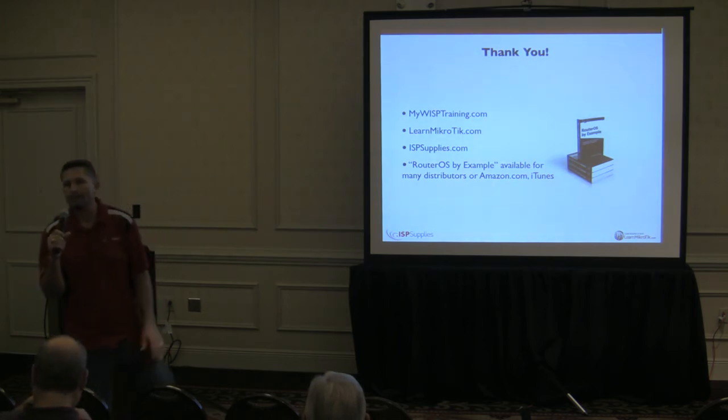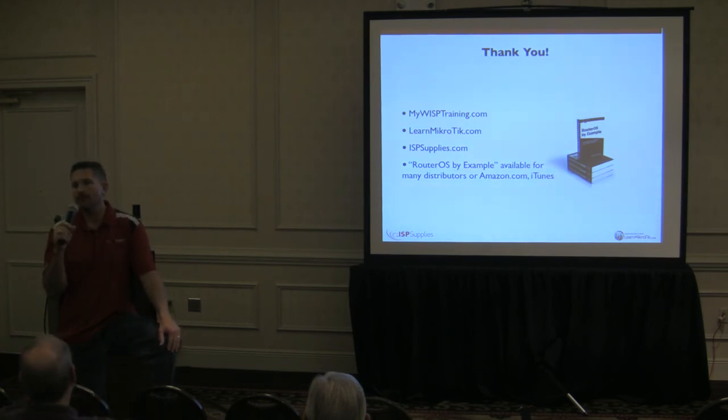So if you have 3 connections and one of them goes down, you could be sending 2 times the amount of traffic out of one of the connections? If you have 3 connections and one goes down, then you could conceivably be sending 2 times the traffic out one connection. Anybody else? I think I've taken more than my time.